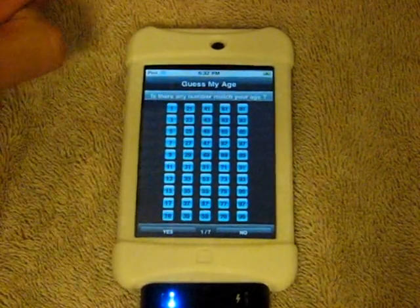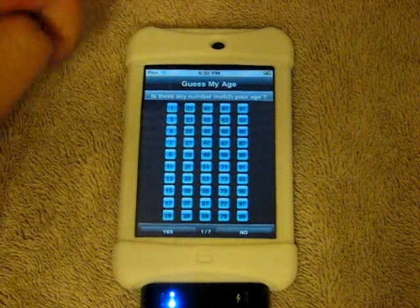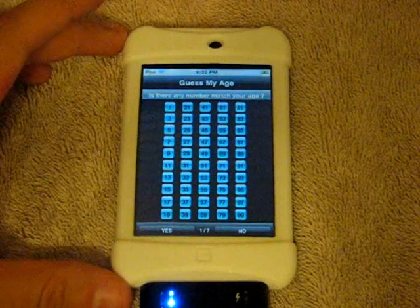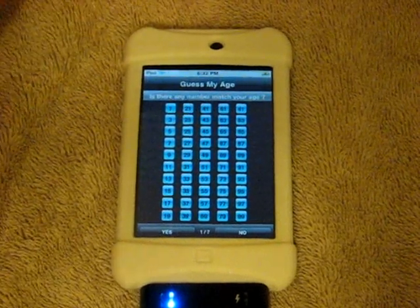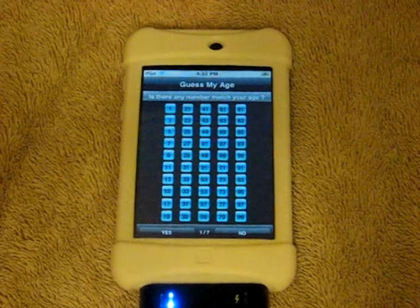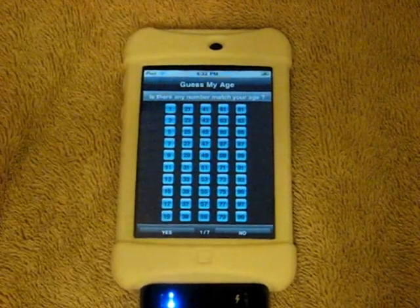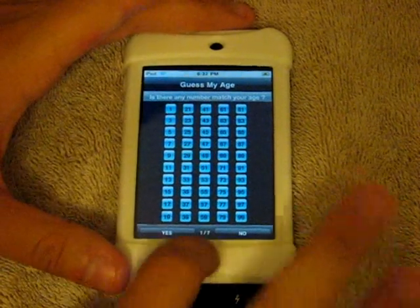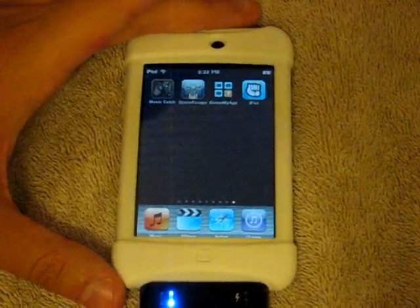It is a fun application. I believe it's one of the top free apps right now. That is going to be called Guess My Age. I don't think they're going to be having any updates for it, so I doubt they'll actually jack the price up ever. It's going to be free. I'm pretty sure it's a set price, and I do recommend to go check it out at least once. It's fun to do it with your age once, and if you get bored of it, delete it. It's never going to actually stay in your device, so you can do it for one try. That's going to be called Guess My Age, a 99 cent application from the App Store.